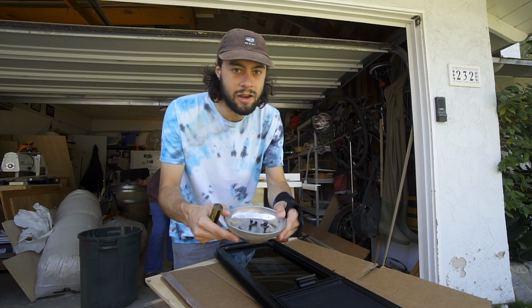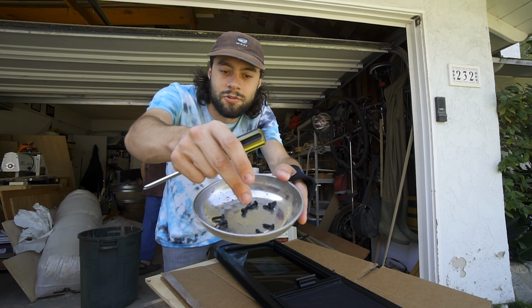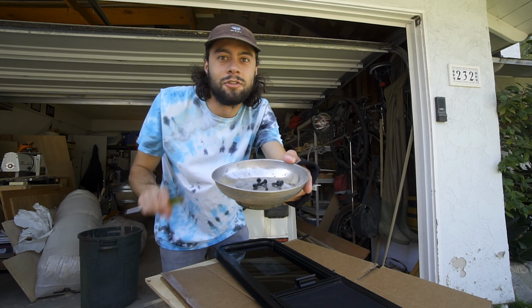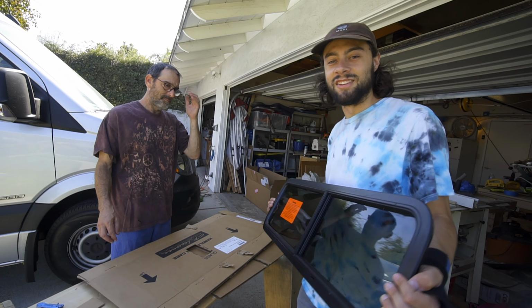And we also recommend getting one of these little metal bowls. They're like $2 and they're magnetized, so you can drop your screw right into it and then you'll never lose it. We're creating our template right now with the box that it came in because it's the perfect size.